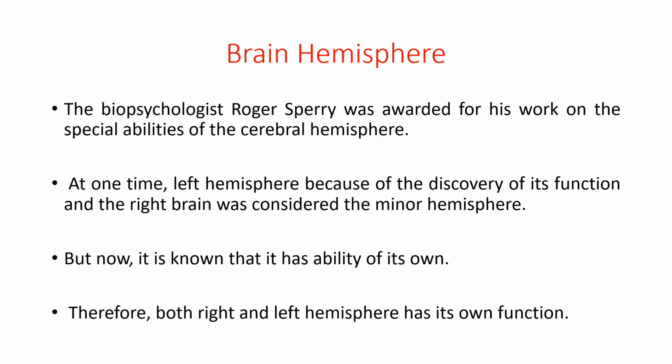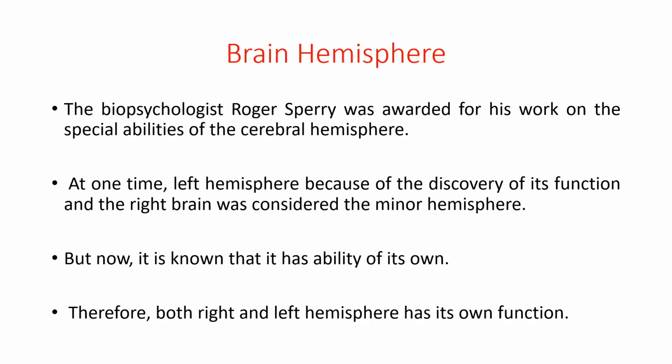Brain hemisphere. The biopsychologist Roger Sperry was awarded for his work on the special abilities of the cerebral hemisphere. At one time, the left hemisphere, because of the discovery of its function, was considered dominant, and the right brain was considered the minor hemisphere. But now it is known that it has abilities of its own. Therefore, both right and left hemispheres have their functions.